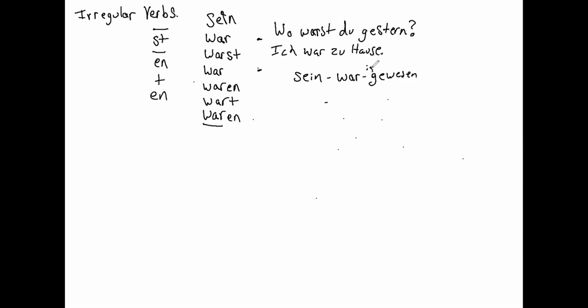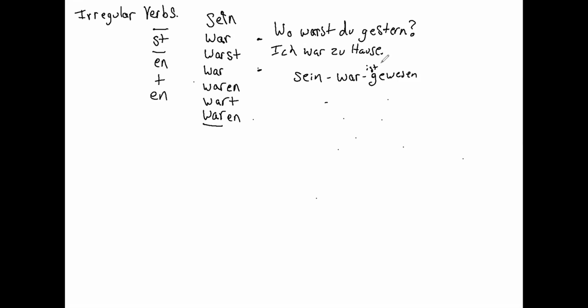And if you want, you could put that ist up there like we had before for that other tense. So, ich bin, ich war, ich bin gewesen for the ich forms in all of those tenses. Present tense, simple past, and then the perfect tense.